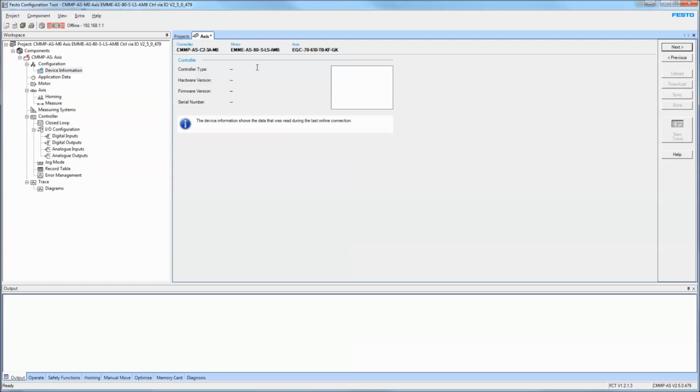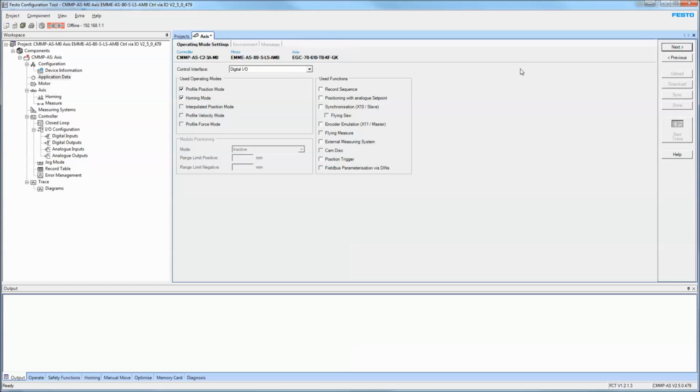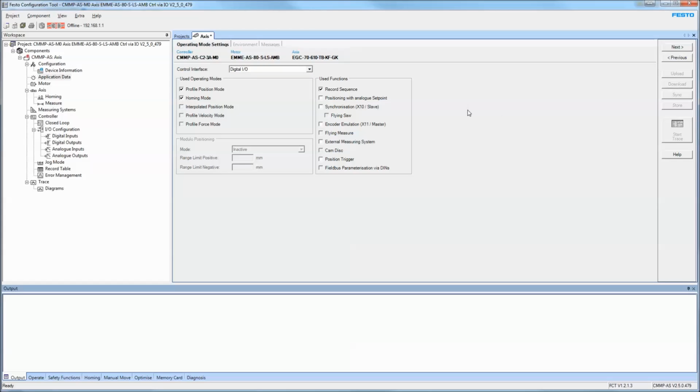It'll store this information offline for you. This is important here because this is where you select the communication protocol. In our case, we're not using field bus in any way or an analog input. We're using digital I/O, and we're going to select record sequence. And we'll select a couple other things that are related to positioning. Hit the next button.